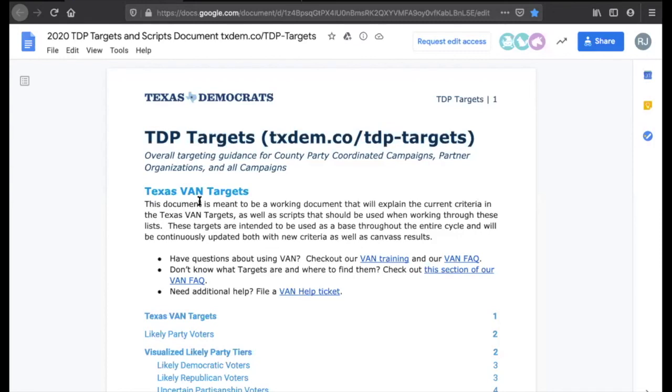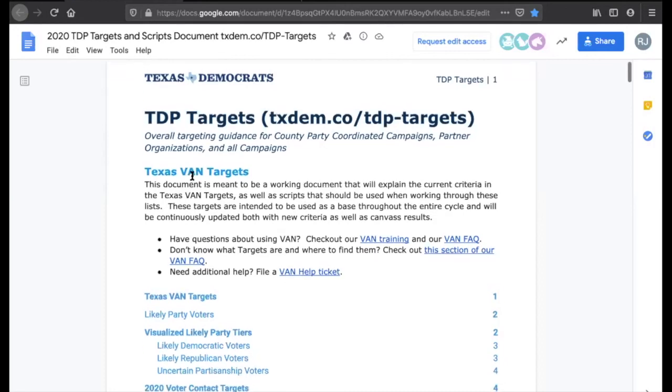You should really use this time to get familiar with the TDP target document, go through it very thoroughly to make sure that you understand.